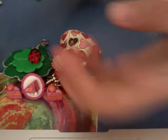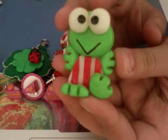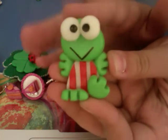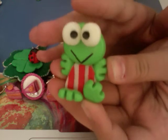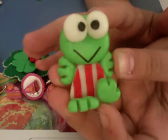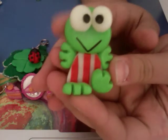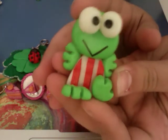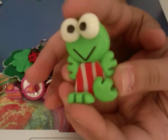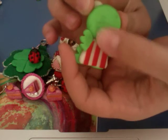Then I made you this Karopi little magnet. And this reminded me of spring because of the colors and because Karopi is a frog, I guess. I think he's a frog. I mean, he looks like a frog, so... Yeah, he just reminded me of spring. And the mouth and the eyes are painted on with markers. And yeah, they won't come off. Just saying, they're not like normal markers, they're like Sharpie ones.